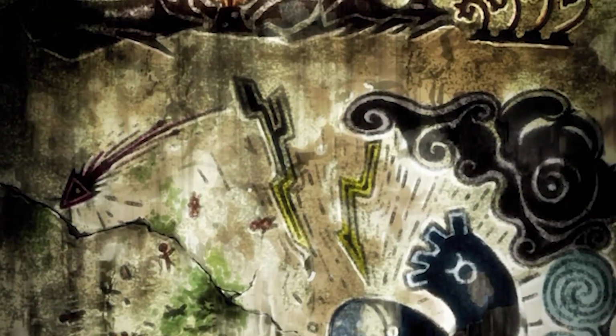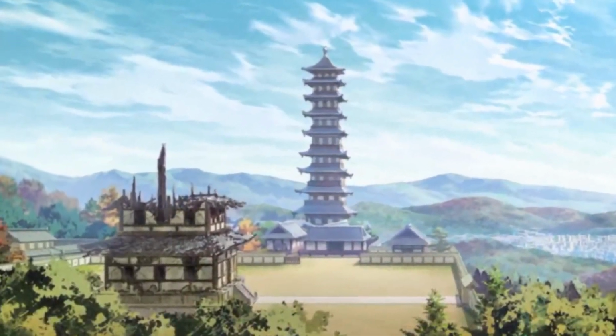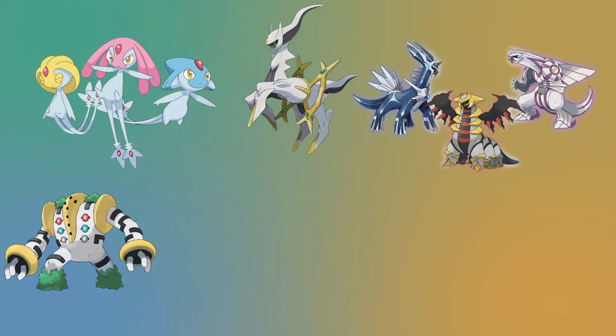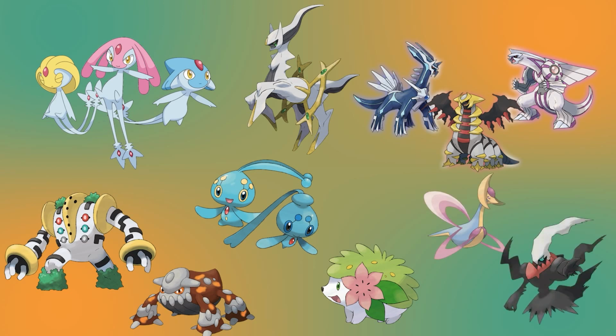A major theme of this generation is legends and myths, and they introduce a huge amount of lore and backstory for the Pokemon world. While previous generations have had legends such as the battle between Groudon and Kyogre or the Burned Tower, Generation 4 really takes this to the next level. For one thing, this generation introduces more legendary and mythical Pokemon than any other generation before it, with 14 total. Depending on whether you consider Meltan and Melmetal to be part of Gen 7 or Gen 8, they could still be tied for the number 1 spot.